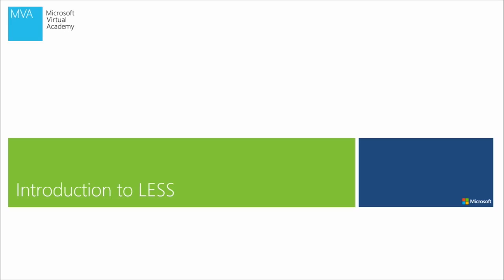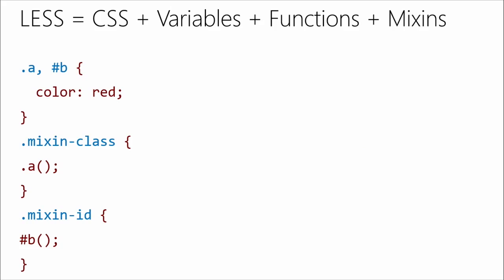So first of all, real quick introduction to Less. Less is a meta syntax for CSS. It gives you variables. Variables are great, so you can define one color up at the top and then use it throughout your CSS, and then if you need to change it, you can change it. You can also say, I would like to use this color, and then I would like it 30% darker or 30% lighter, and you can go through and do all these HSL. You can do all kinds of color functions, just tons of calculations and stuff. So variables and functions, I think as programmers, we're all pretty used to. Mix-ins is a little bit kind of new to us, or to some of us.